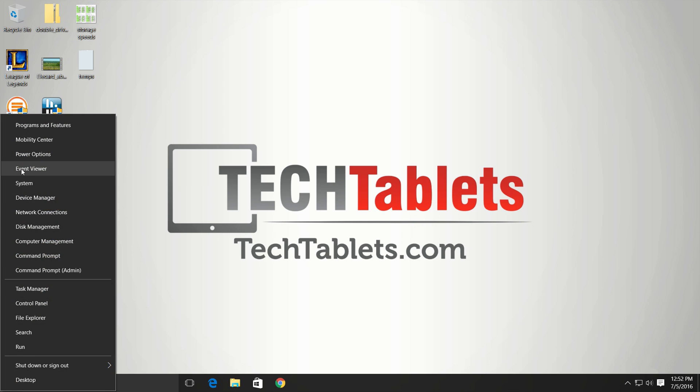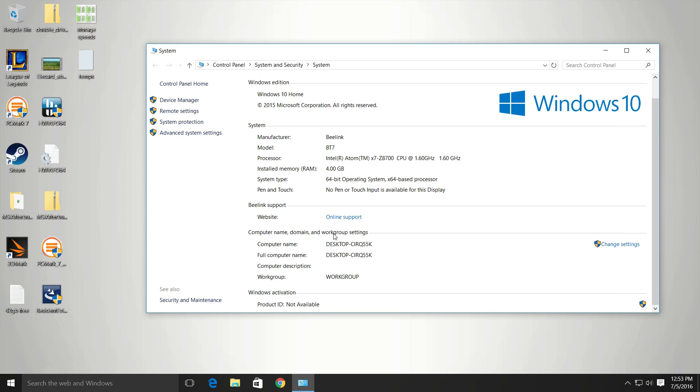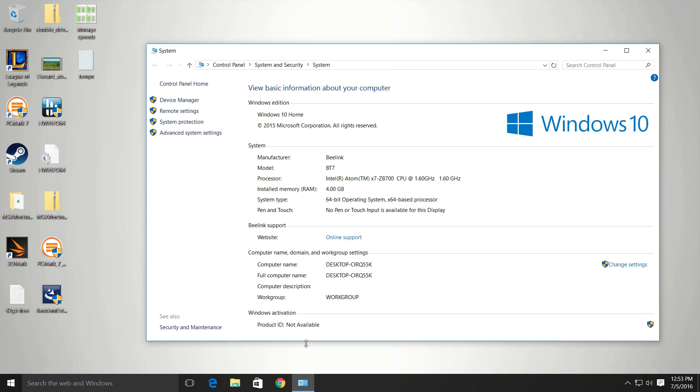Taking a quick look at the system, it is running Windows 10 64-bit. That's Windows 10 Home, and we do have full use of the 4 GB of RAM — they haven't allocated any more to the GPU. The activation of Windows, although it's not displaying correctly for some reason, is actually fully activated. It just connects up and activates automatically.